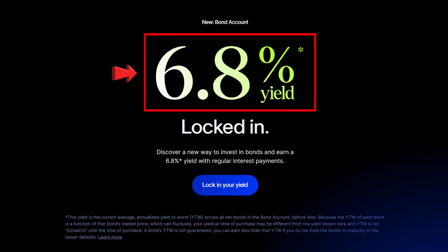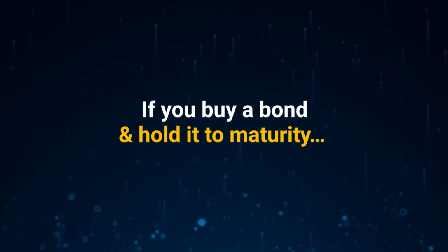But back to Public's fundamental promise of initially locking in an attractive yield. For Diamond NestEgg regulars, this locking in mechanism is exactly like locking in the yield on an individual bond at purchase and holding it to maturity. So no magic here either. If you buy a bond and hold it to maturity, the bond will pay you the promised coupon until maturity and repay you the principal at maturity, assuming a no default situation. And you've locked in the return, so to speak.